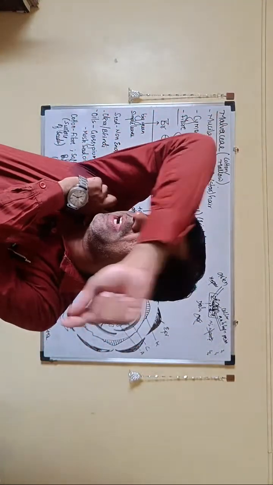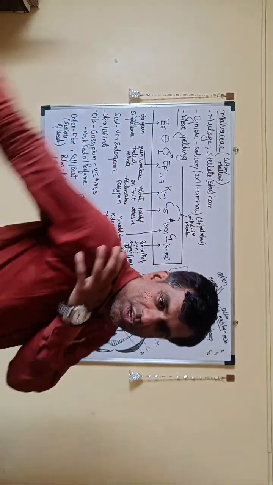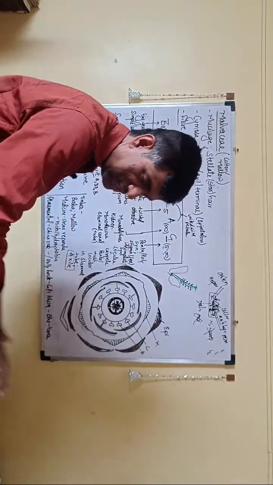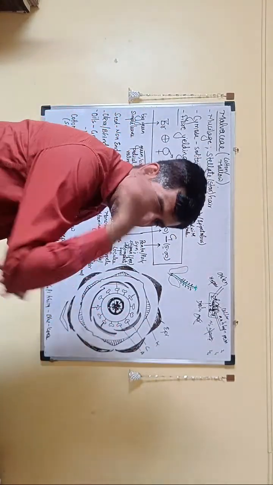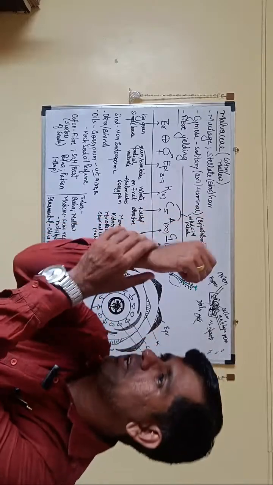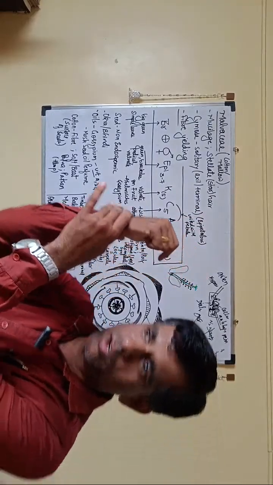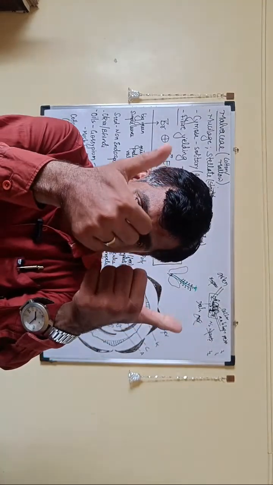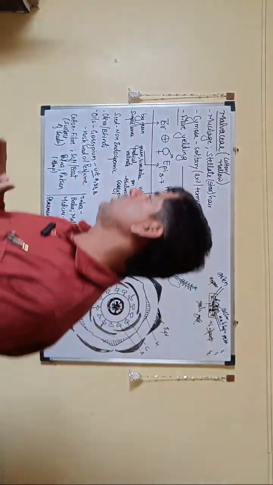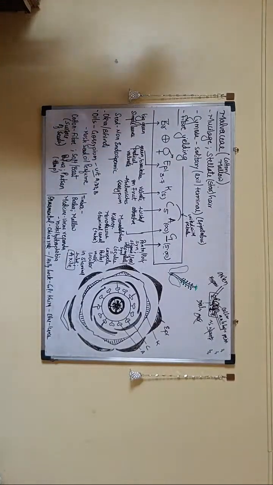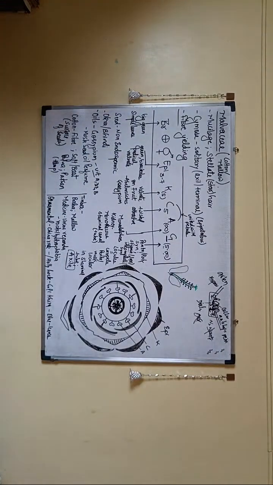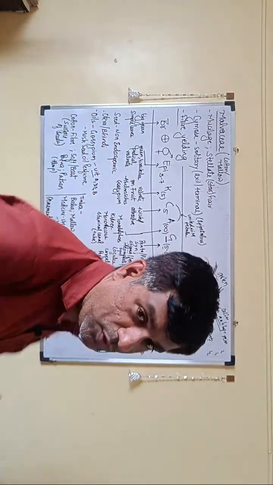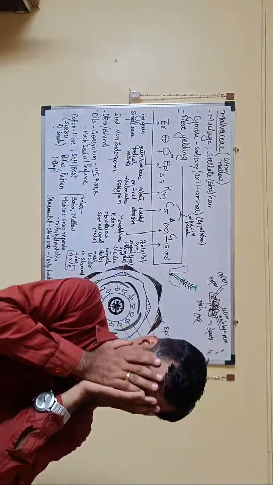So you have the ball and socket joint in your shoulder and in the hip region. You have the hinge joint in the knee region and in your elbow region. Then you have the gliding joint between the carpals here or tarsals in the leg. And then you have your saddle joint in the thumb, between the carpal and metacarpal of your thumb. And the one I mentioned is your pivot joint between your atlas and axis.